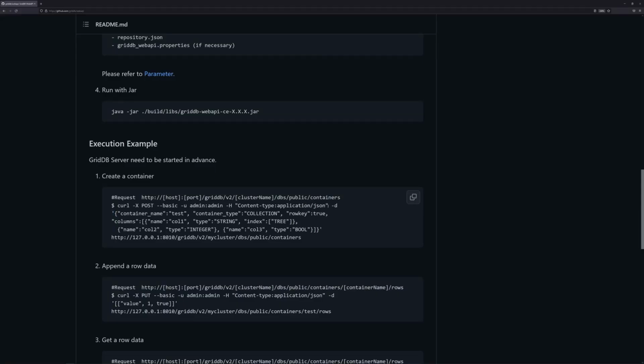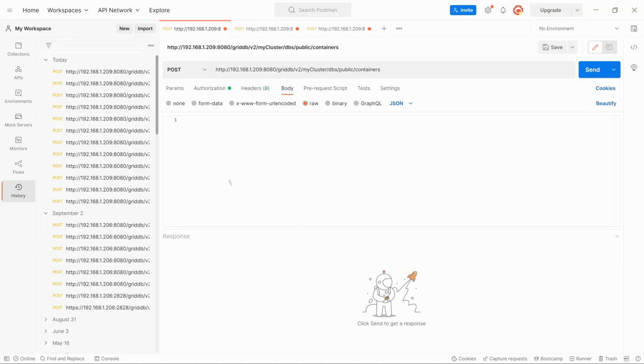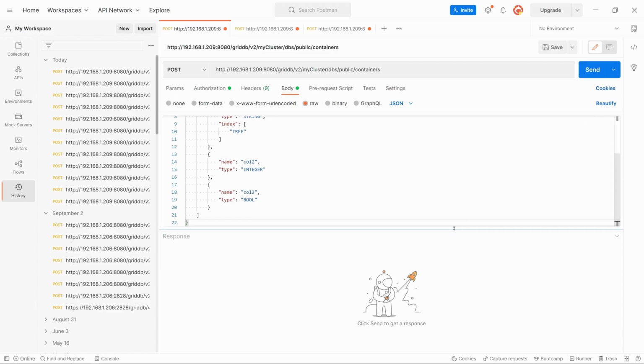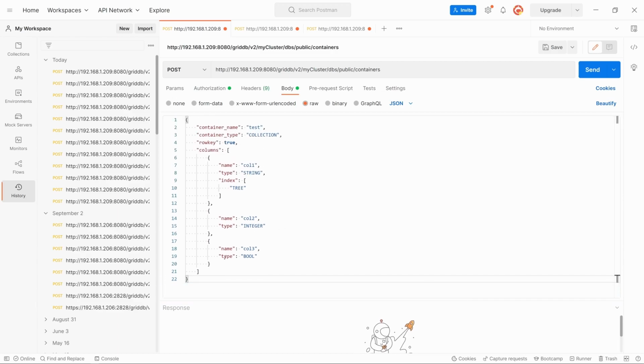As we saw here, it's a necessity. If you don't change this, it won't work. We paste this. It's still kind of ugly. Luckily, Postman likes to beautify things for us instead of having ugly command line stuff, so we can beautify. And now it doesn't look as scary. Now you can see it's simply a JSON file. So we just set the schema to our container. For the container name, let's try video course test. Container type, collection, sure. Row key, sure.